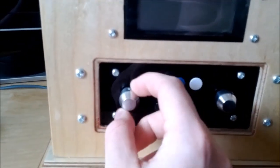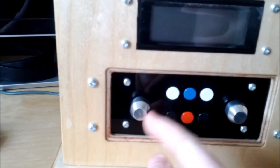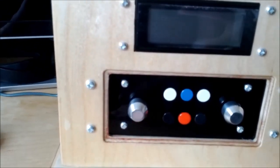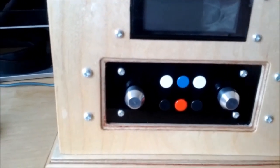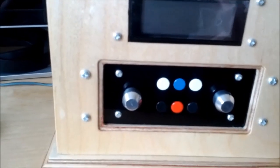This encoder controls volume, and pressing it turns power to the amplifiers on and off. On this radio that's not particularly useful, but if you had a headphone socket or a line-out socket fitted — and there is space on the board to fit one — then you wouldn't have to have the amplifiers powered up when using your headphones.